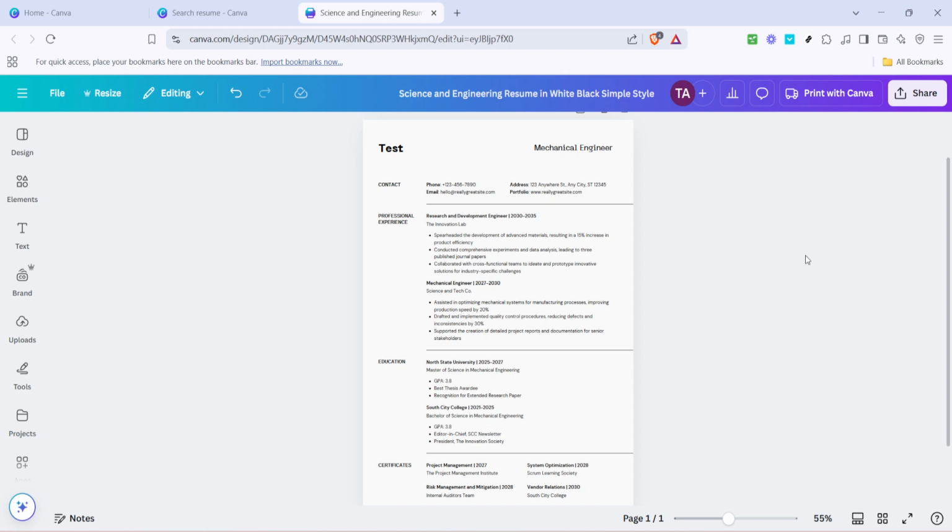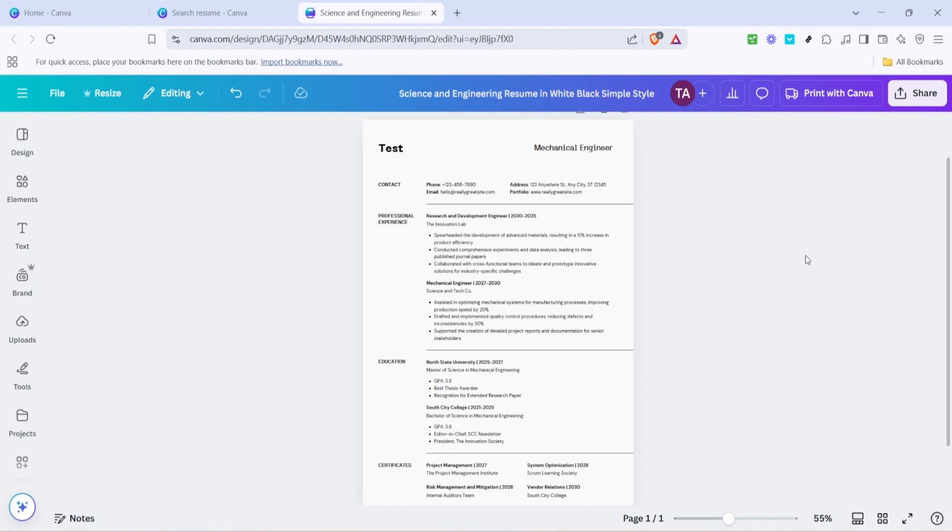You can also adjust colors and fonts to match your personal or professional style, and add or remove elements like icons or sections to better suit your needs. Remember to keep it professional and easy to read, ensuring that whoever lays eyes on your resume will see the best representation of you and your capabilities.